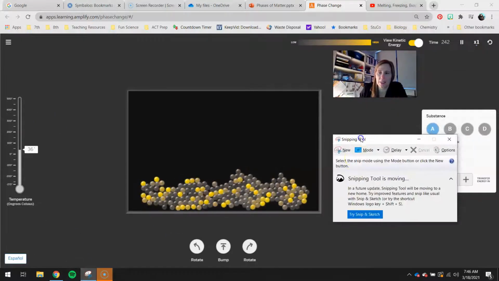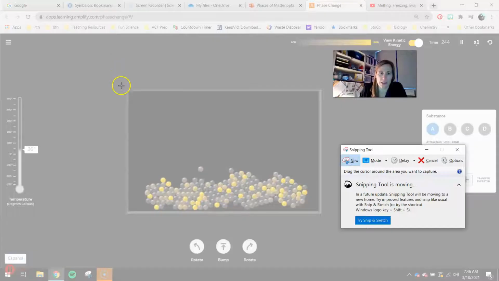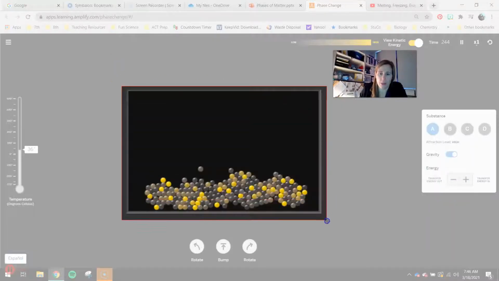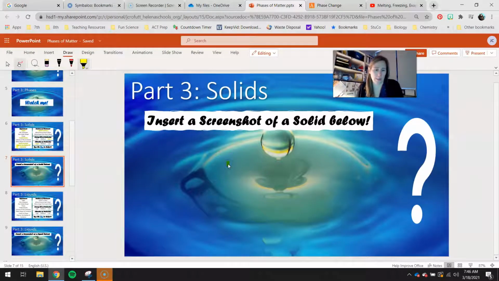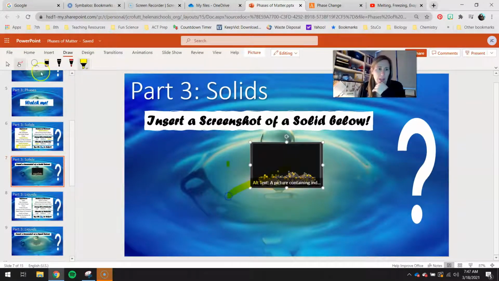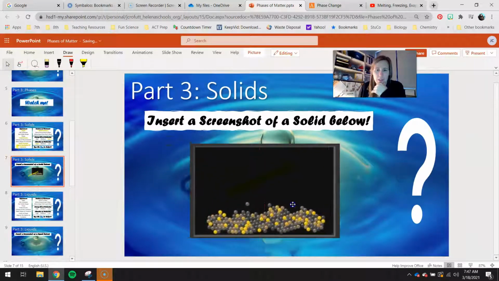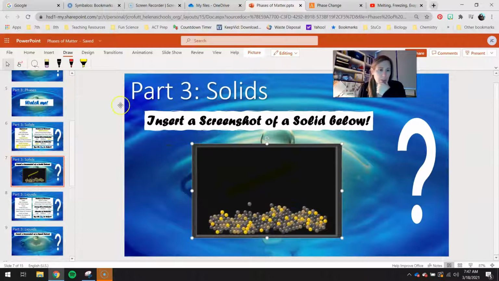I'm going to use either my snipping tool if you guys are using something outside of a Chromebook, or if you guys are using a Chromebook, you guys are going to hit Control Shift and then that little square with the two vertical lines on the right side of it above the number six key. Okay, and then you guys can click and drag, copy to clipboard, and then paste this into your worksheet. So I would go here and say, all right, here's my solid. There we go. Okay, and then I can resize it. So that's how you guys insert a picture.